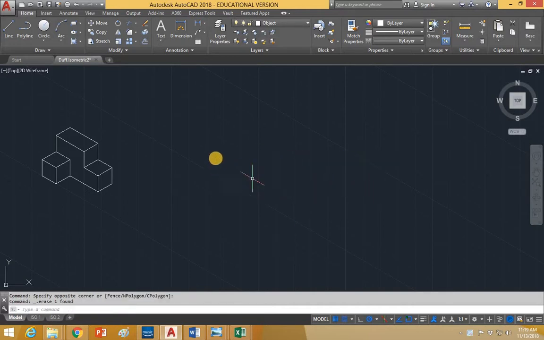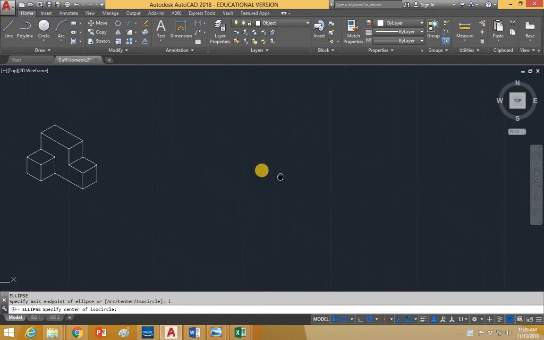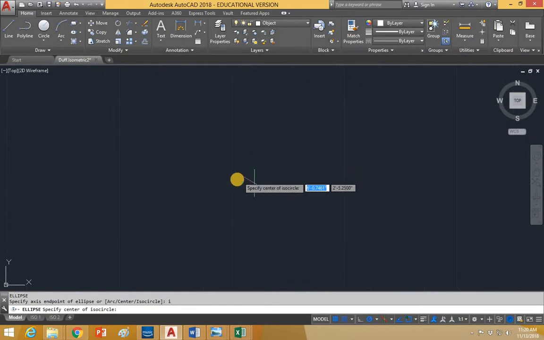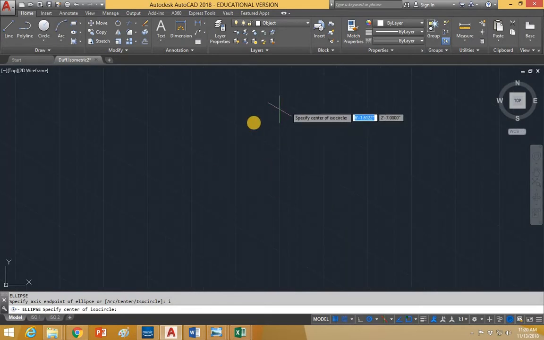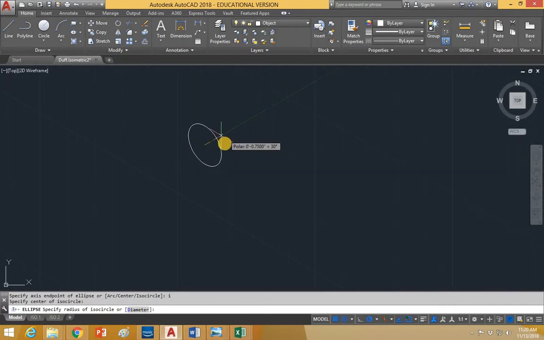So I'm going to click on this, delete it, type in EL, and I want to draw an iso circle, meaning that whatever distance I give it, it's going to be the same on all four sides, but just set at that 30 degree. So I for iso circle. And I need to know what the size of my object was. Mine happened to be, the one that we used was 5 squares wide. So I'm going to click here, and if you look, I've got kind of a weird angle at it.